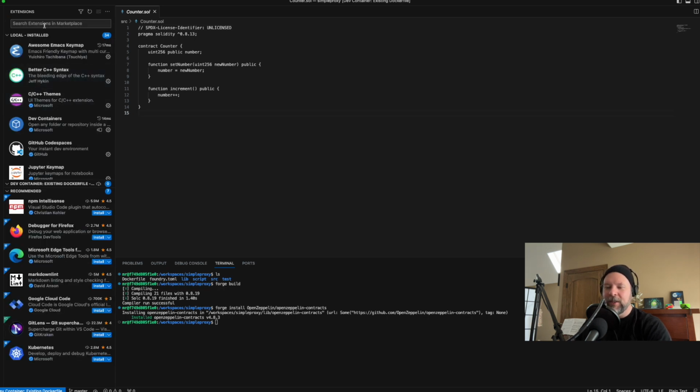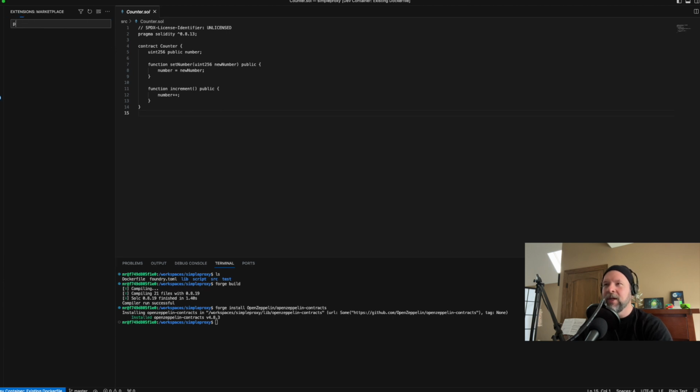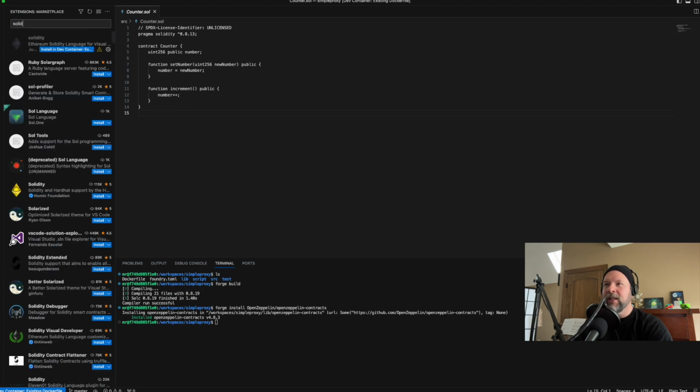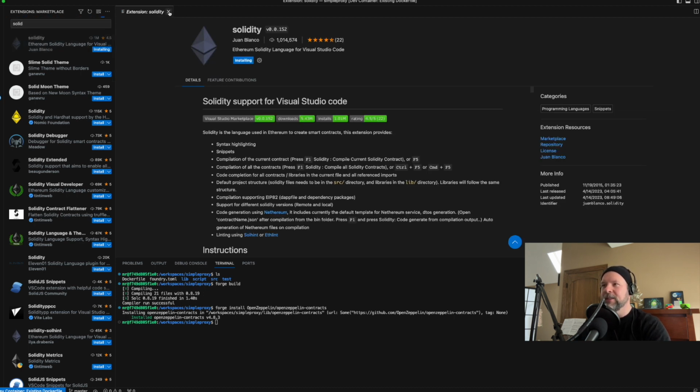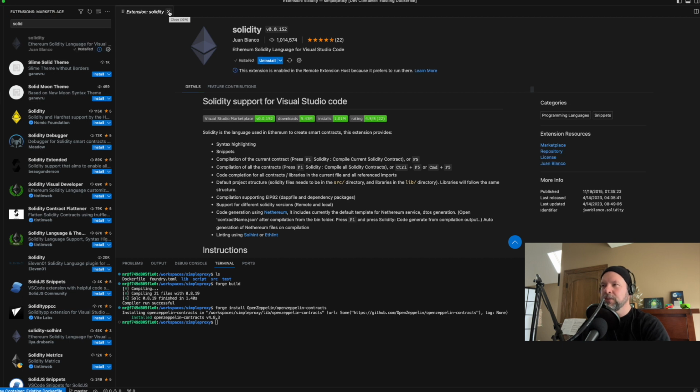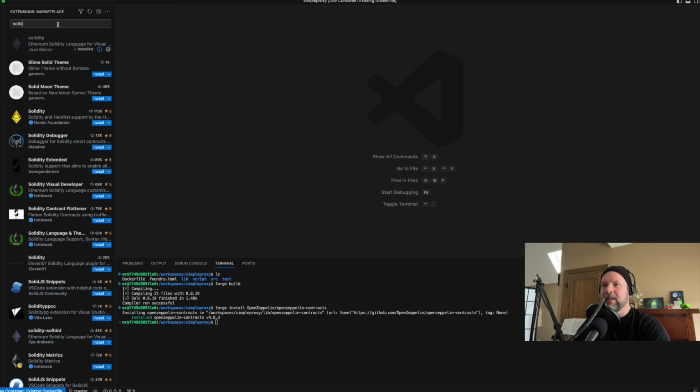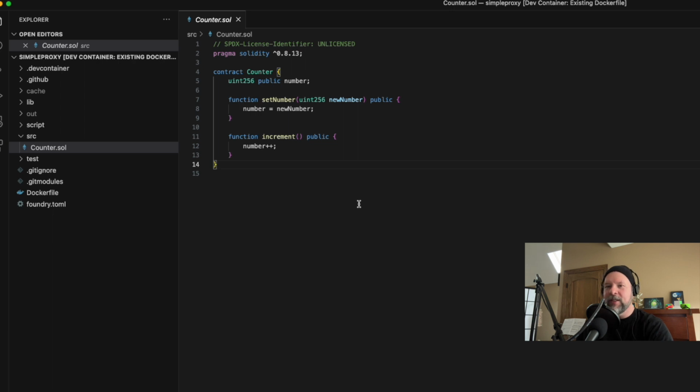Okay, so now we have some simple example contract, and let's install Solidity so we get nice pretty colors. All right. The purpose of an upgradable contract is to allow you to manage your source code over time. You make software changes and you can allow those to be reflected in a specific location, which is going to be the proxy. And the proxy will just upgrade and point to the new location. And over time, you can continue to upgrade the project.